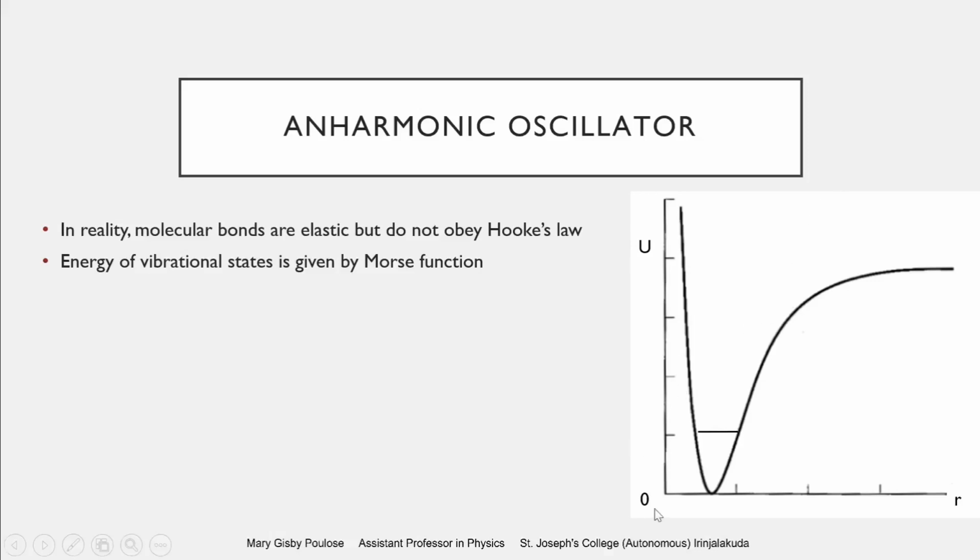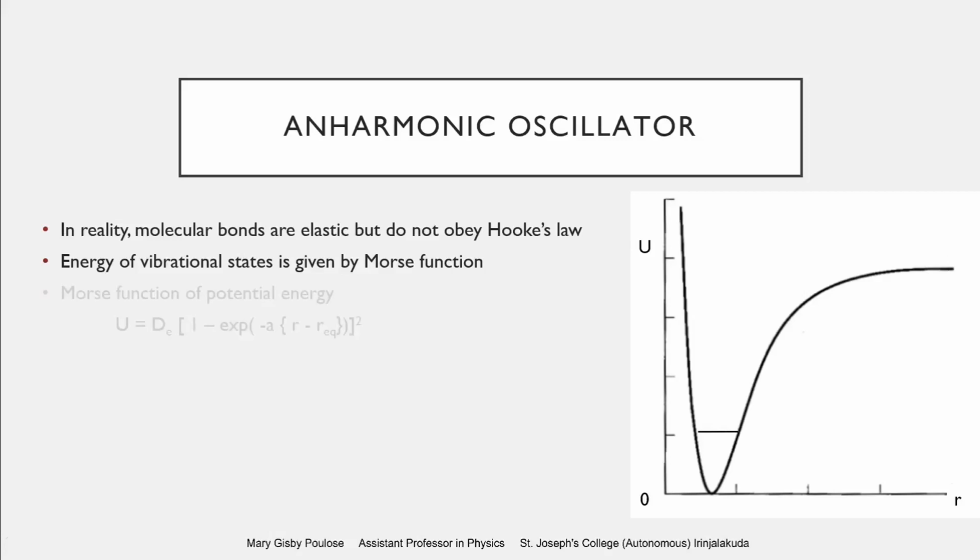So at very small distances approaching zero, we see that the potential energy function is obeying that of a harmonic oscillator. It is seeming like a parabola shape. But as we move away from the equilibrium distance of the molecule in these regions, we see that the potential energy does not obey the case of a harmonic oscillator. It is being shifted. It is going to almost a constant value, and that is called the dissociation energy of that molecule.